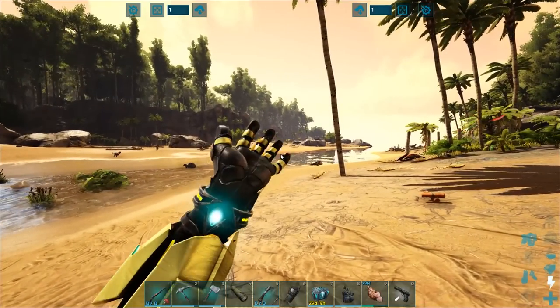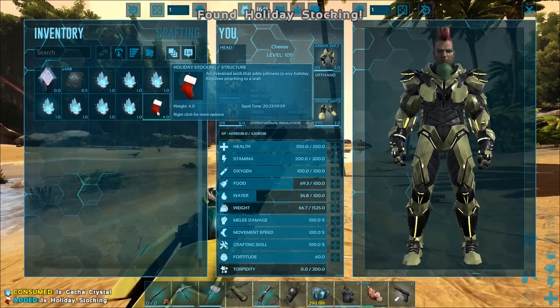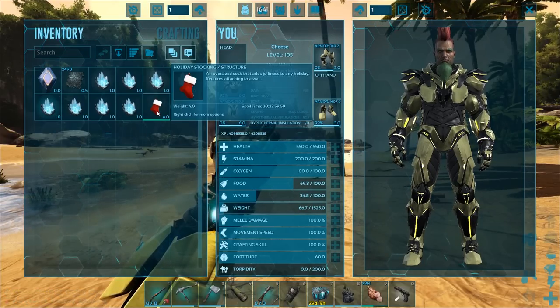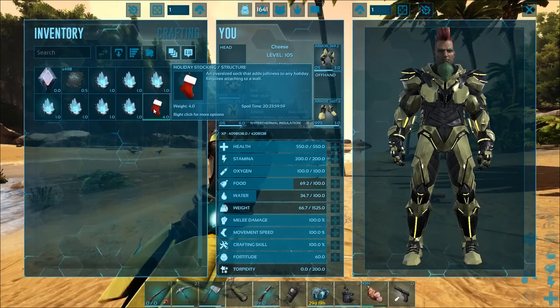Here we go. Let's see what we got. We'll start with just the regular Gacha Crystal, I guess. Oh, we got a holiday stocking. Cool. An oversized stocking that adds jolliness to any holiday. Now, it's really cool. It's a decoration. You can hang them up on your wall.